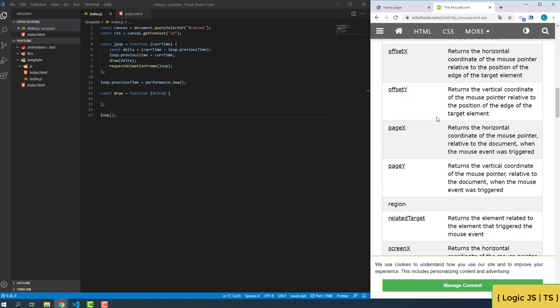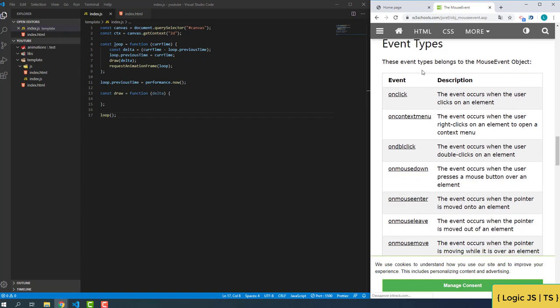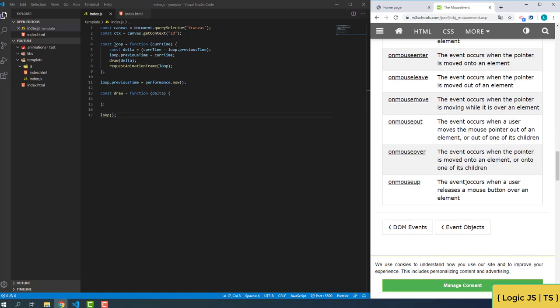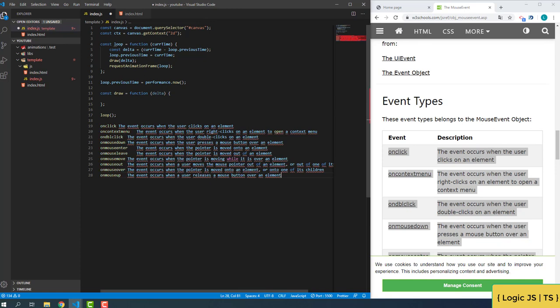It has something about properties, but we basically need this list of event types. So let me copy and paste this as a reference into our file. We will look through this list and remove those events that we will not use.